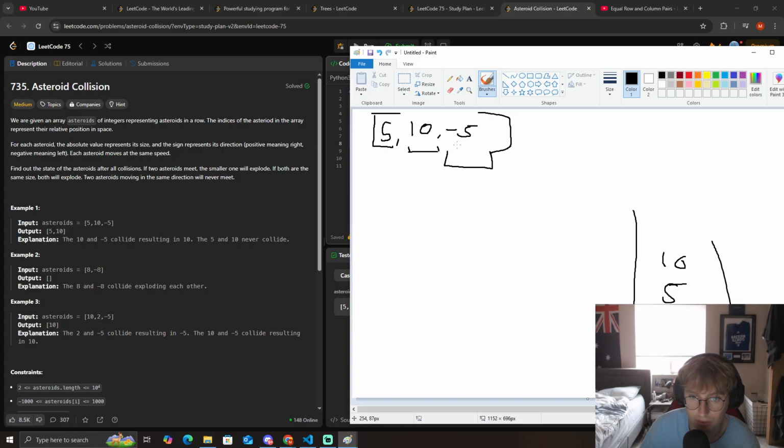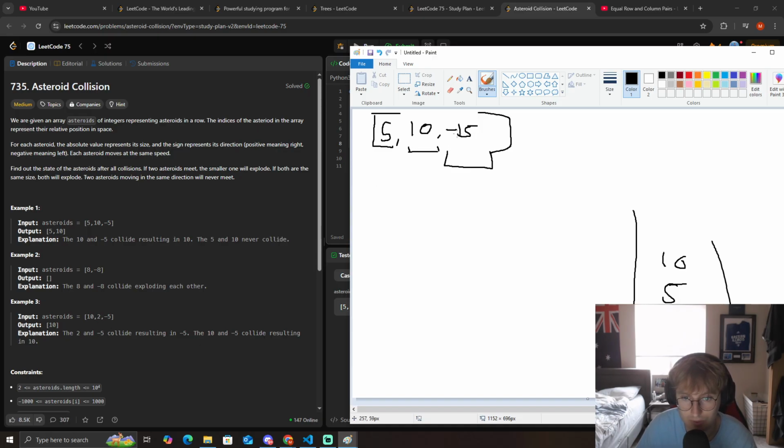Let's say it was flipped, right? Let's say this was 15. Then we check, well, if -15 is 10, then okay, we need a while loop because we need to keep comparing, right?